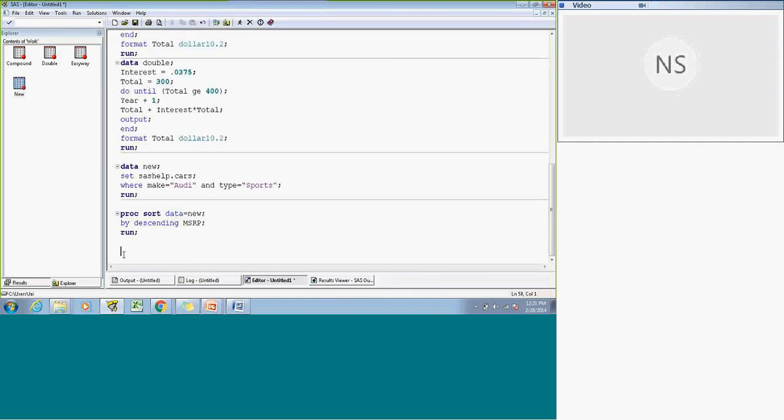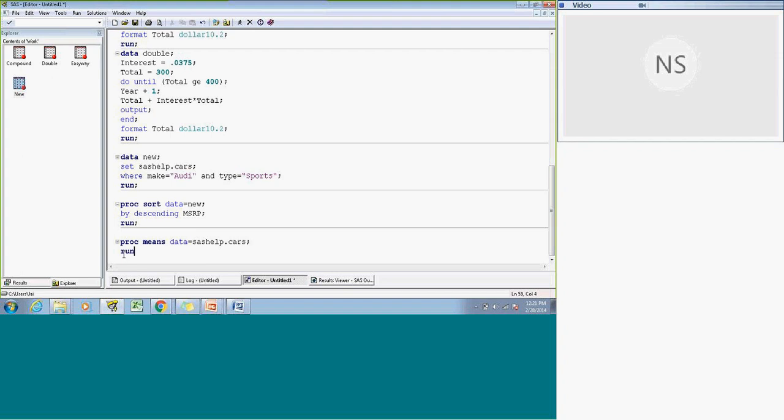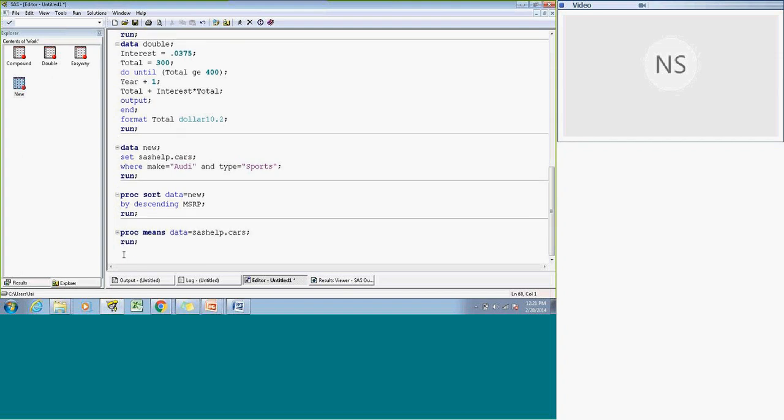Similarly, we have proc means, data equals, let's say, SASHELP.cars, right? And I'll go ahead and run this.